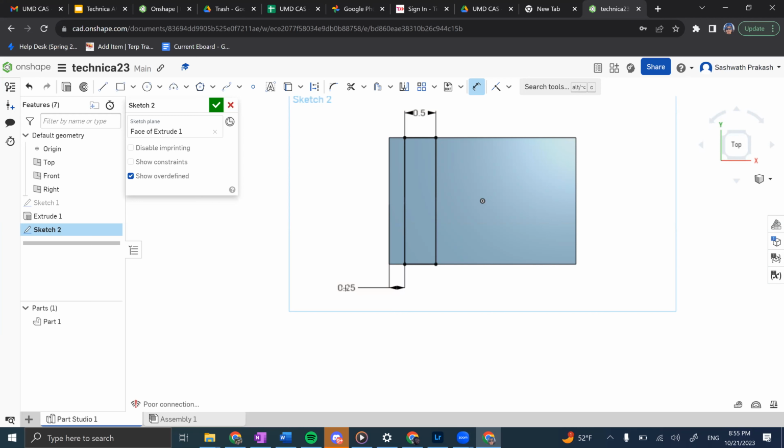You can double click it and then you'll be able to edit. And then you can use the dimension tool. Go from this line to this line. No, the dimension tool. You're already selected, yeah. So you go from that line and then hit that line. Yeah, perfect. Just click both of those lines. You don't have to hold, right? Yeah. And then make it 0.25. Yeah. There you go.